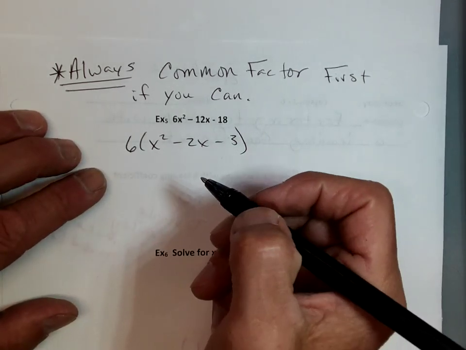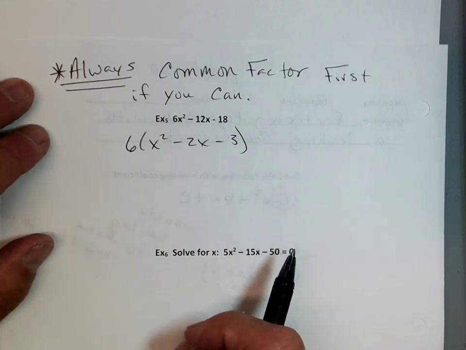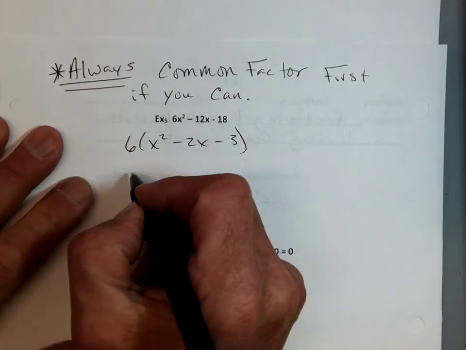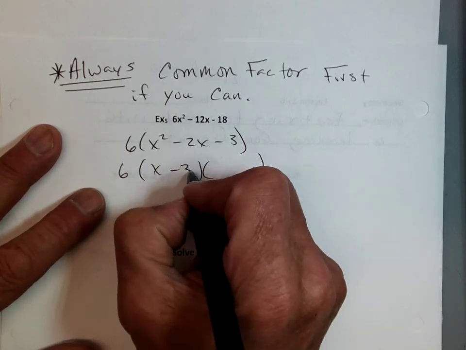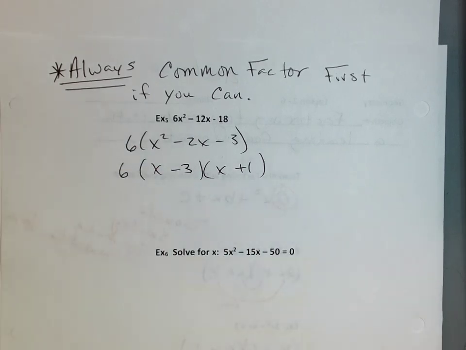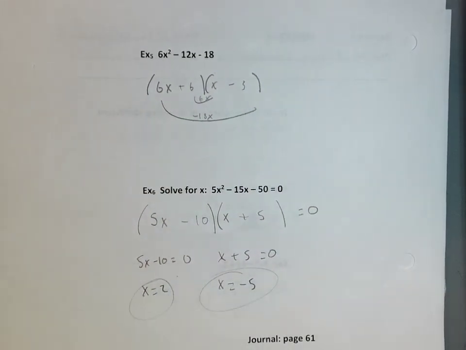Wait, Mr. Davey, I did 6x minus 6 and then x plus 3. Yes, and I'm going to borrow that and show them what you did. Okay. So if I take this 6 and I'm going to have then parentheses, parentheses, parentheses, x minus 3, x plus 1. Everybody okay with that? Now I'm going to borrow Alex's because Alex is right. So here's the thing. If I take a look, Alex did it this way, and his answer is not wrong. However, I see something here that could have been done. Alex also could have taken out a 6, and we're going to get the same answer, aren't we? So let me take Alex's answer.